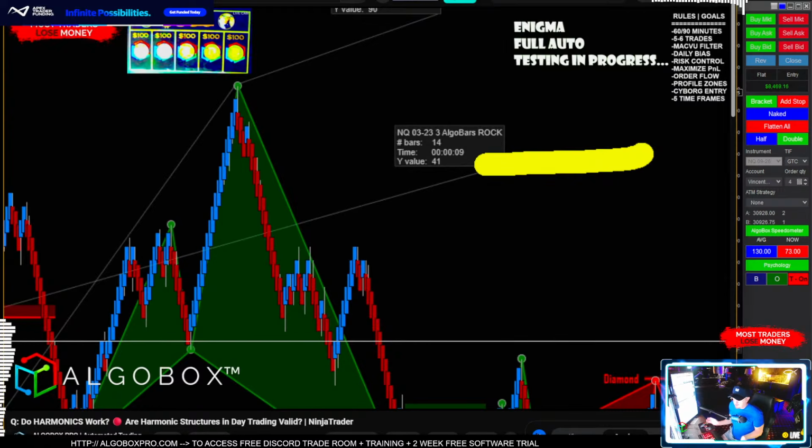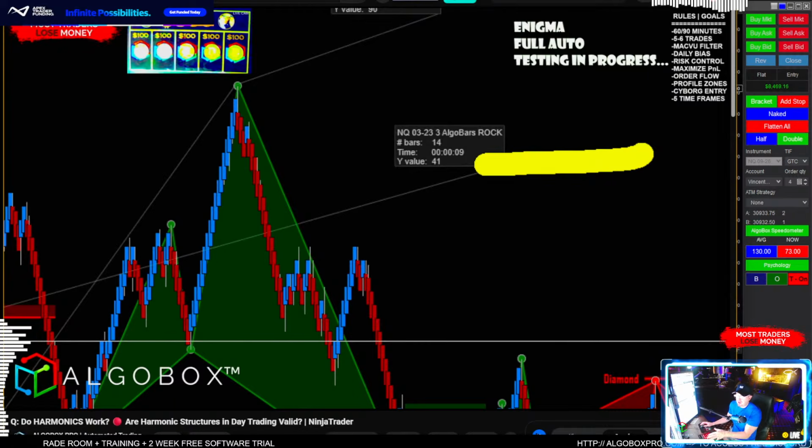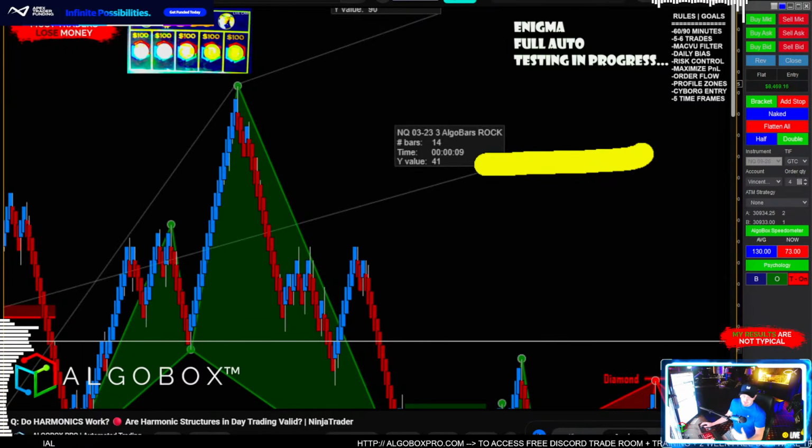Because remember, we're not Titanics, okay? We're not driving the Titanic ship. We're riding around on Sea-Doos, hopping on the waves of the big guys who are the Titanic ships. We're riding in their wake, and that's what we want to catch with our system. That's the way it's designed, to just come in, very easy, execute, play the video game, win what I need to make, and go on about my business. That's the way that we want to approach things.